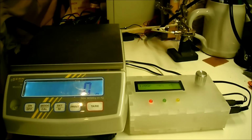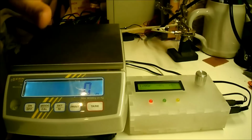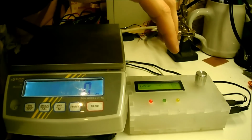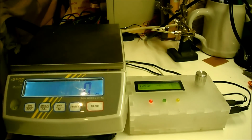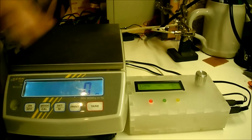In the Instructable there is a step where I describe how the data transfer is done between the scales and the device. Basically every time that the weight changes on the scales, it sends an 18 bytes data block through the serial connection to this device. Inside is an ATmega8 that buffers those bytes and then translates them into useful bits and bytes that we can use to do the calculations for the LEDs.